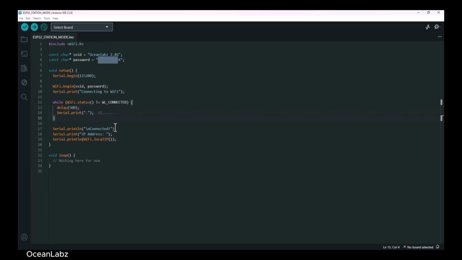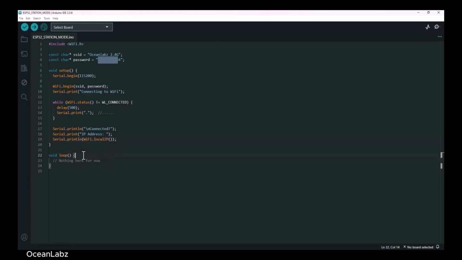Once it finally connects, boom, we print a success message. And right after that, we also print the IP address that the router gave to our ESP32. That IP is actually super important because you'll need it to talk to your ESP32, whether it's from a browser, a mobile app, or anything else.